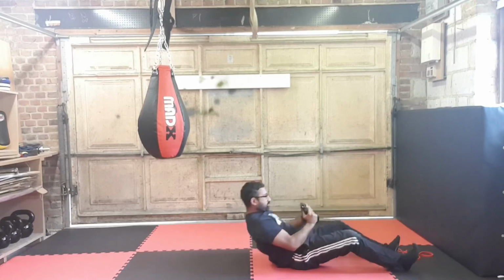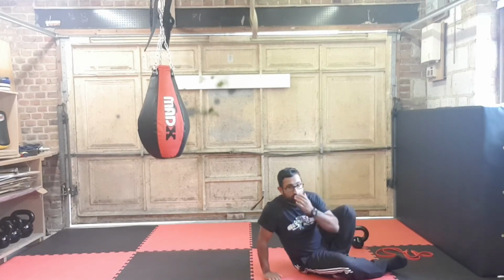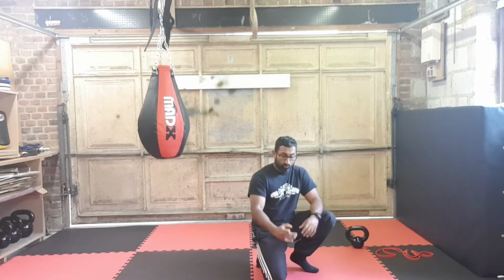All right. Again, that's a good little bit of accessory work that you can do. Good little techniques that you can just drill. But if you can drill those two techniques down, the shrimp and the bridge, that's a good starting point. I get a lot of people to start on that when you train with me. So it's a good way to get off the ground.